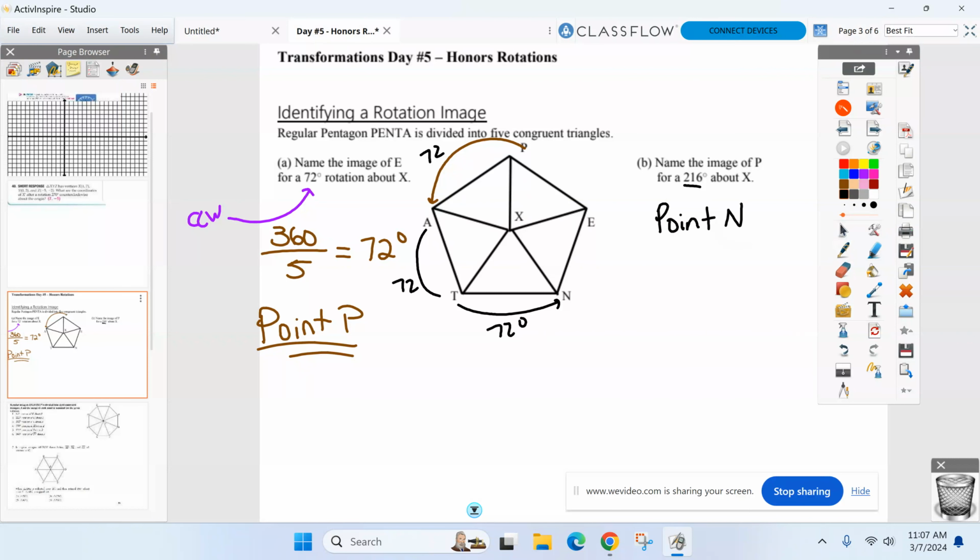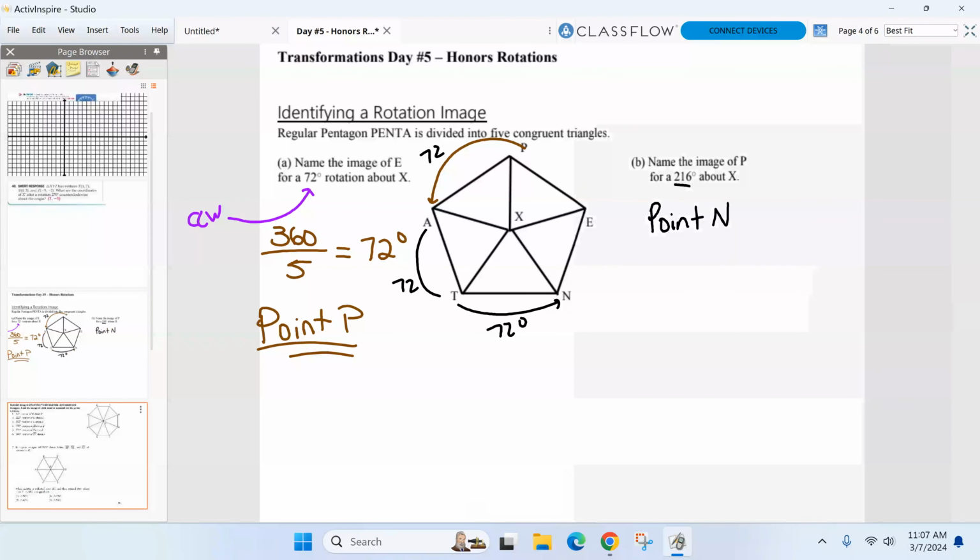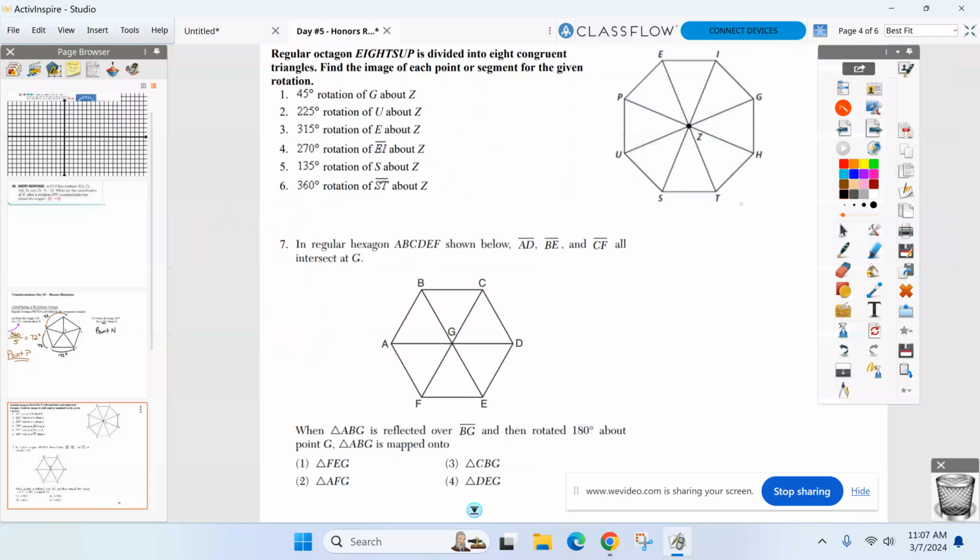Now, I'm not always going to have to deal with a pentagon. Take a look at the next one. Now I'm going to deal with an octagon. 8 sides. So now what would be my degree of rotation from vertice to adjacent vertice? Not 72 anymore. I do a little work off to the side. Still going 360 all the way around. But now how many vertices do I have? 8 vertices. So when you go from one vertice to an adjacent one, that'll be a 45 degree rotation. I am going to let you and your group go through 1 through 6 right now. Now that you know every vertice is a rotation of 45 degrees, let's do it.